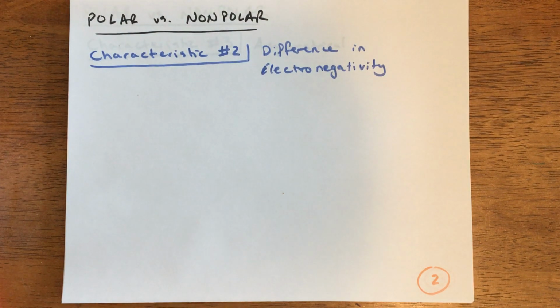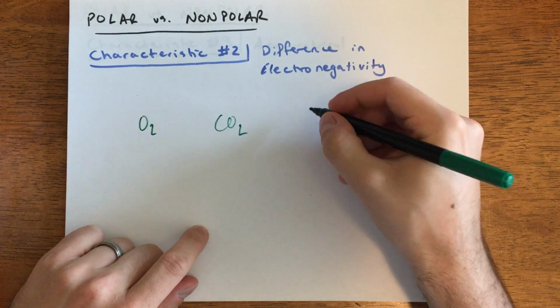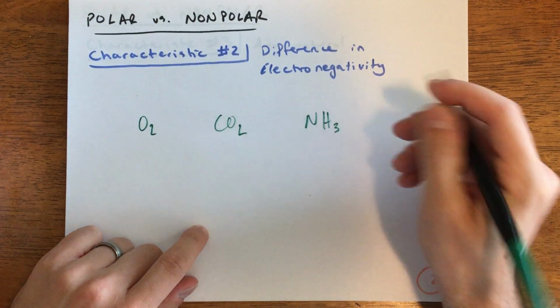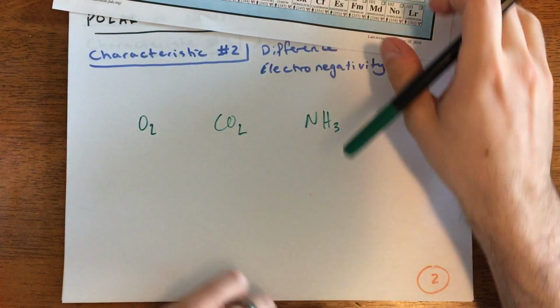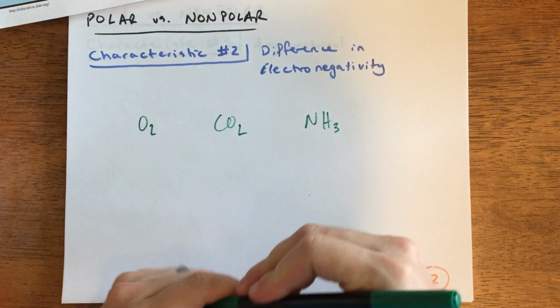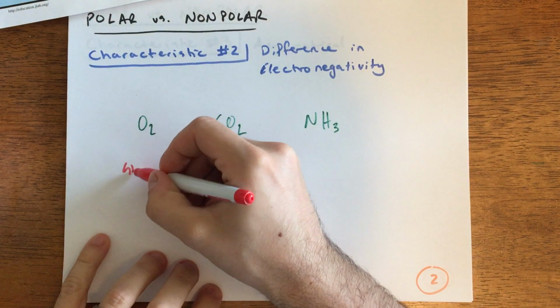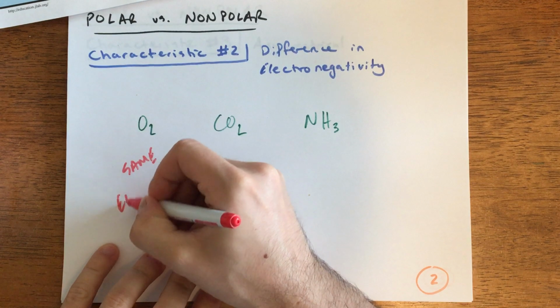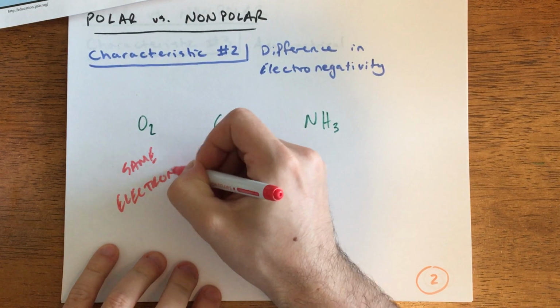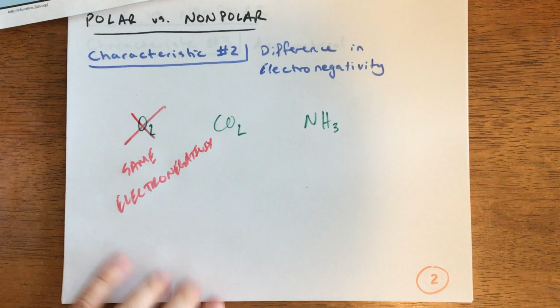So let's take a look at our choices. Those choices are oxygen gas, O2, carbon dioxide, CO2, and NH3 ammonia gas. Normally we would say that they need to be a big difference, but if there's any difference in electronegativity at all, they will share the electrons at least a little bit unequally. And since in the oxygen gas, the oxygens are only bonded to itself, these ones have to be exactly the same in electronegativity because they are both the same kind of atom. Therefore, we can eliminate oxygen at this point.